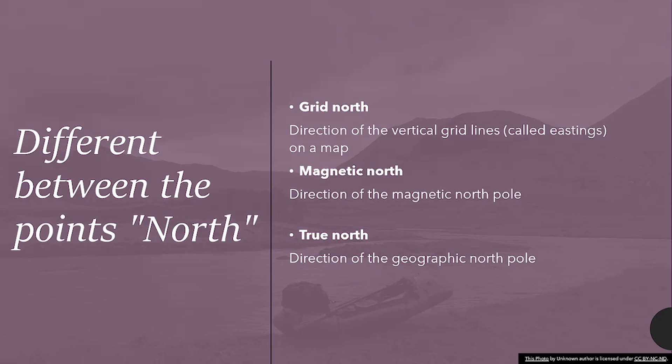I don't really understand the grid north and the magnetic north. Okay. So, grid north is, think of a globe, right? Where, on a globe, or map of a globe, you would see these grid lines going around the globe, and then going up and down the globe. Grid north is where all the vertical grid lines, which would be called eastings, converge together at the top of a map, on a globe, for example. So, basically, anything, if you get a set of grid points, north on that grid is anything on top that is in line with the vertical grid lines. You understand? Yes, I understand. Okay, great.